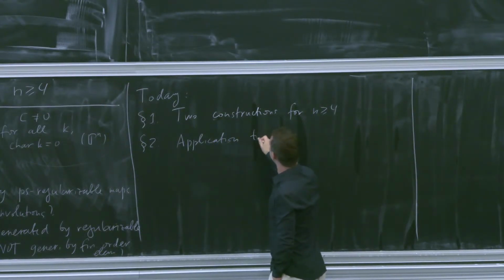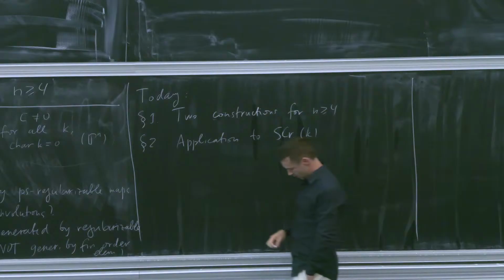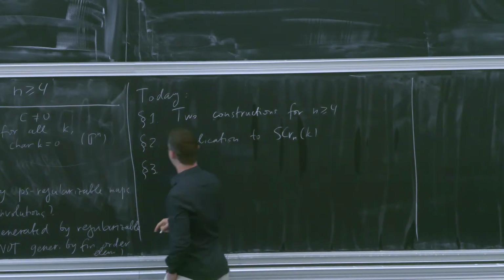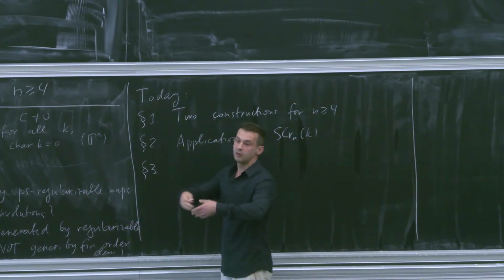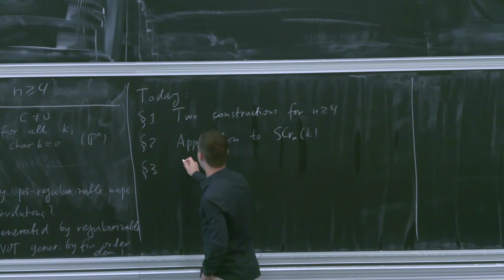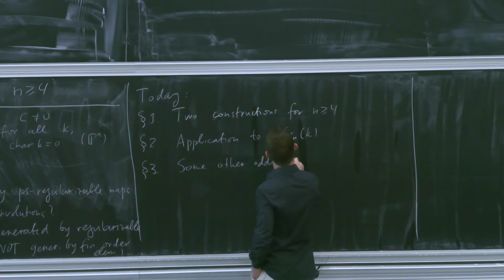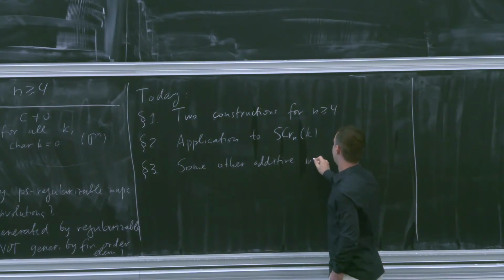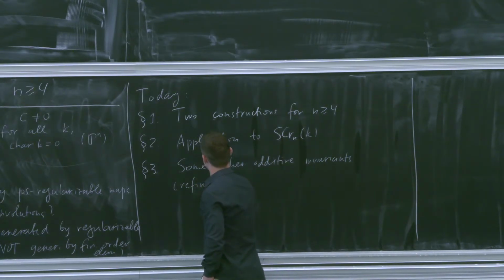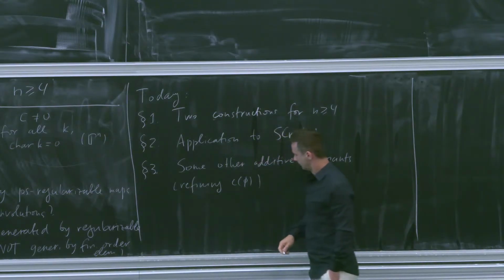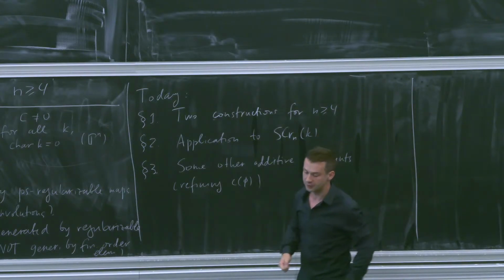I'll recall what this is: something called the special Cremona group over a field, a subgroup of Cremona. And then we'll change gears a little bit, and going back to lecture 1, where I introduced general additive invariants, I'll explain some more interesting additive invariants that we can work with. They will be refining the invariant I was talking about. Most of the applications already happen here, but there are other things we can do and maybe prove other things using them. Not very clear yet.